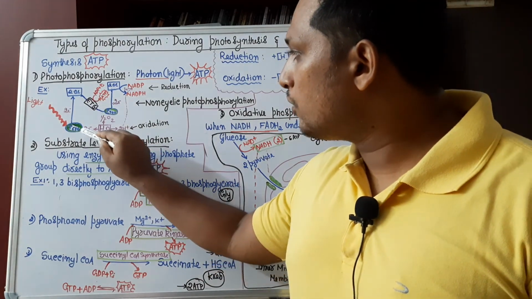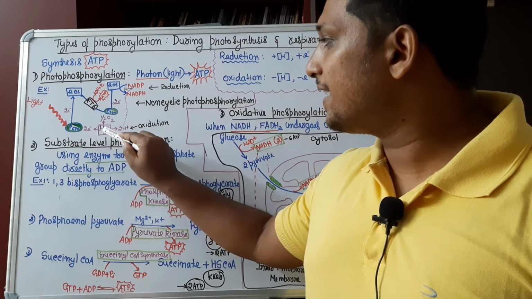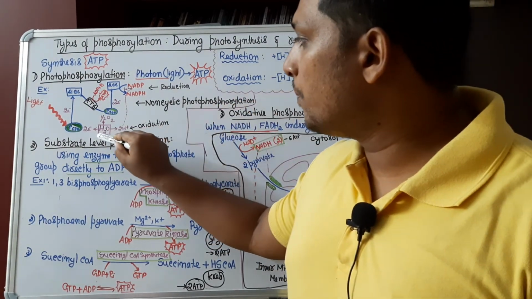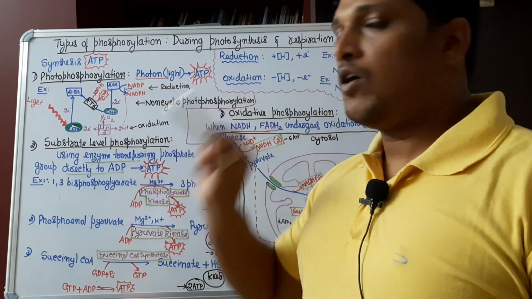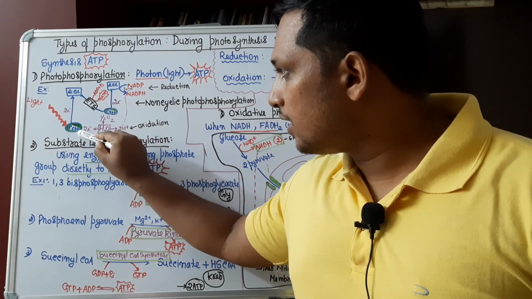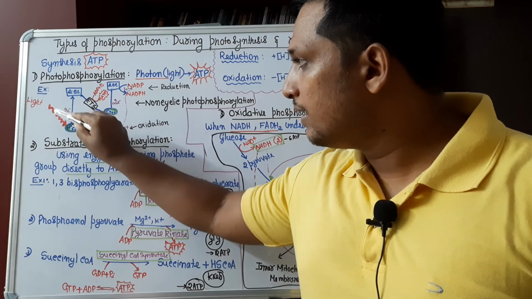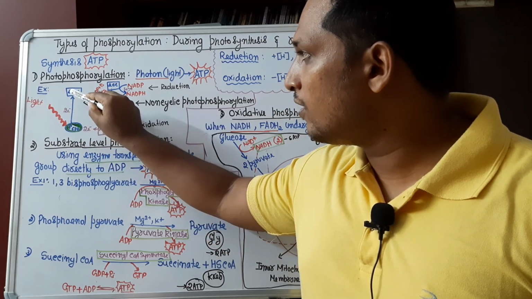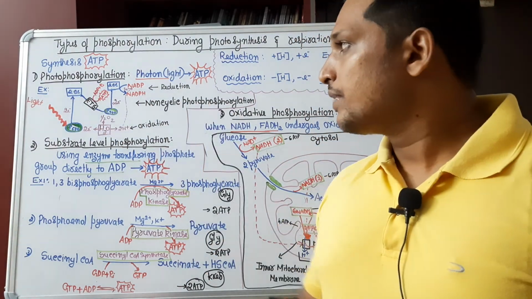Now you have to tell me which kind of reaction it is. Water is losing electron, losing proton. If it is losing, it is oxidation. So important thing, during photosynthesis, water undergoes oxidation. The lost electron from the water enters the reaction center of P680. In the presence of light, there will be excitation of the electron. That excited electron is accepted by the electron acceptor.